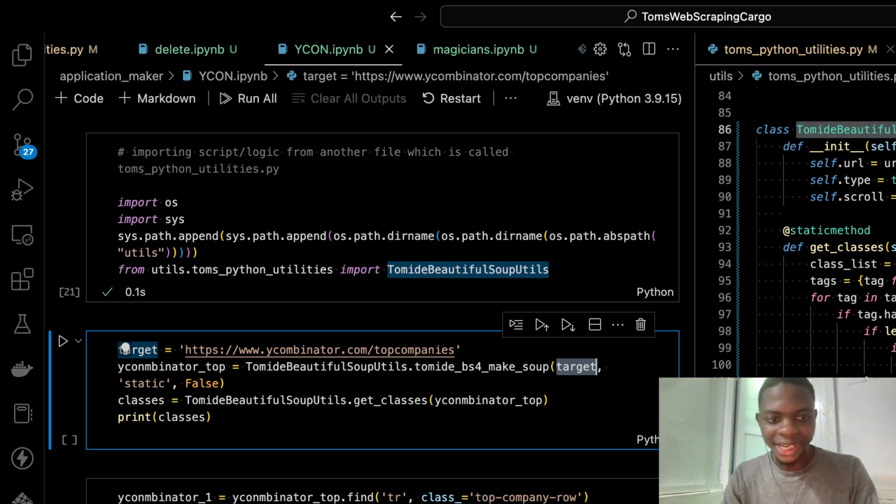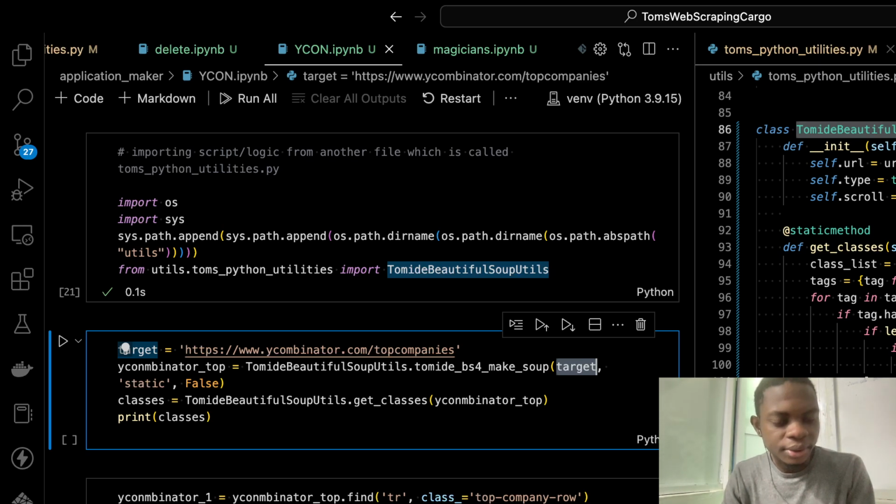We can validate this by going to the very top, and the very first content is stripe. So stripe has a top company row over here. It has the name in the table data, it has an image, it has a link, and a number of other interesting things. And then we can access those elements in here also and see them quite conveniently.